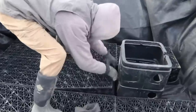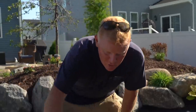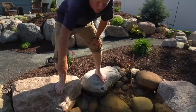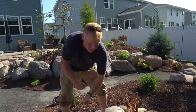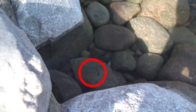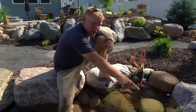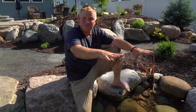Something different we did on this one: we put a skimmer on our intake bay. A lot of people don't do that, but it just makes it easier for the homeowner to collect all that debris. Almost every time we put an intake bay in, it's because we don't have enough real estate in our skimmer box to accommodate the multiple pumps we want. So we put them in pondless vaults instead. Here we've got a pondless vault with two pumps, and then a small pump inside the skimmer box just to grab all that debris — giving us the best of both worlds.